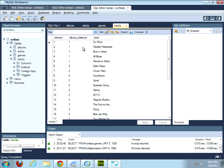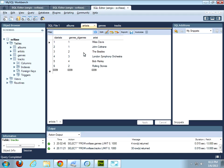And to make that happen, like I was saying before, an entity should contain the data that pertains to that entity specifically, and if it doesn't, if it's more general than an entity, move it up into another entity. So what would be specific to an album? We're in the tracks here. If we go to, or let's look at artists. So what would be specific to an artist?